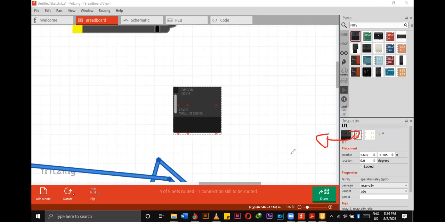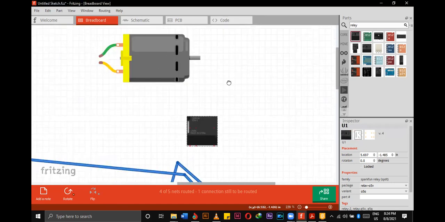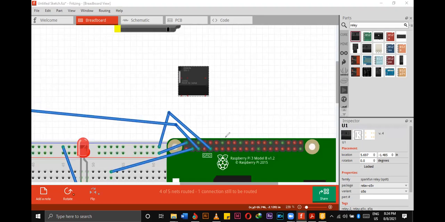Then we have to obtain a Raspberry Pi GPIO pin and supply it to the coil. We don't see the coil here, so you have to see the manufacturer's description in order to wire these things. So I'm going to wire this one here. You have to obtain a cable and connect it to this one, and then these things should be grounded, right? So that we can activate the coil.